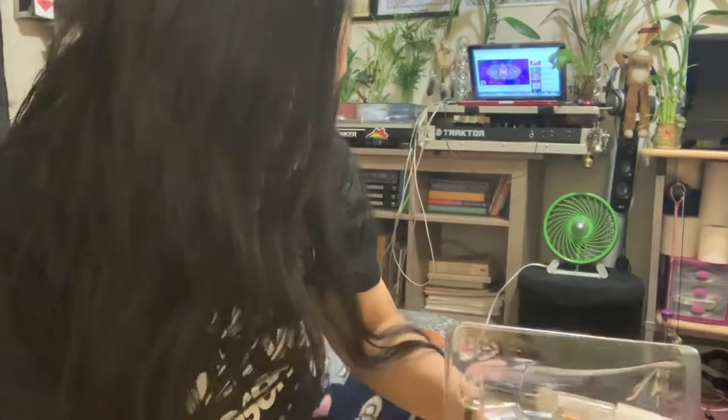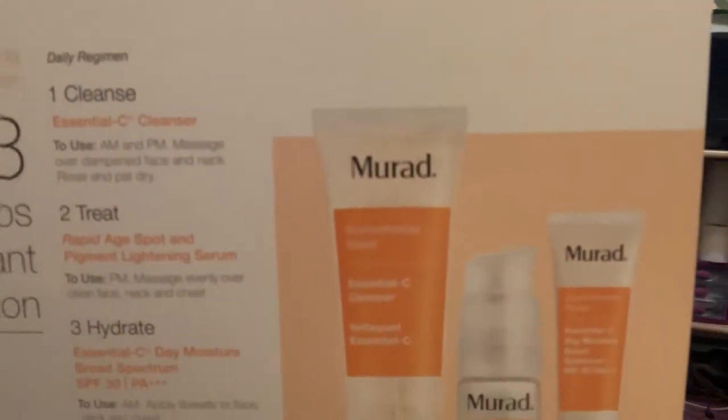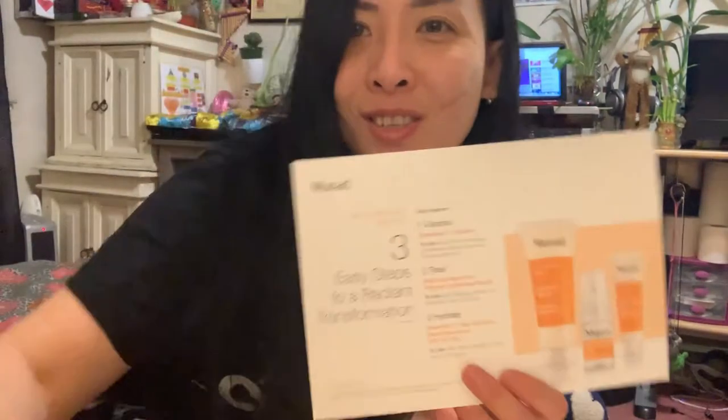They also give instructions on how to use everything — it says cleanse, treat, hydrate. I think it's not only cleansing but also hydrating your skin, especially now during winter when skin tends to be very dry. I cannot wait to use this and I'll update with the results. My main focus will be this scratch scar and these three pimple dots. Talk to you again soon, bye!